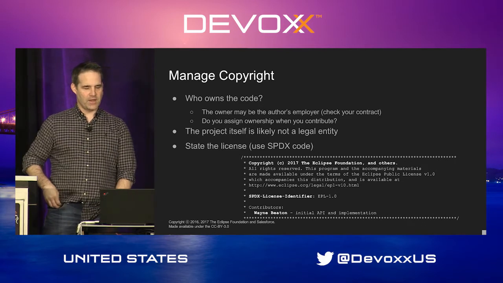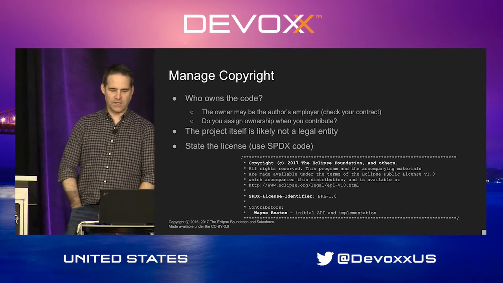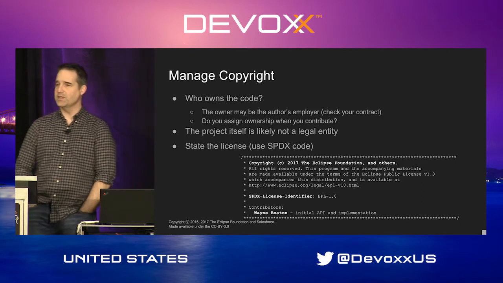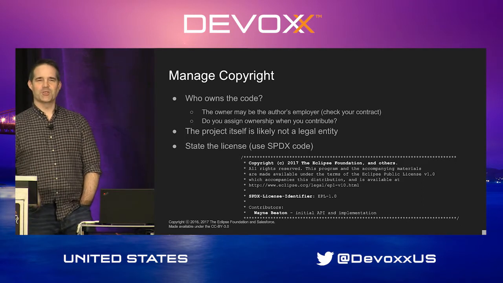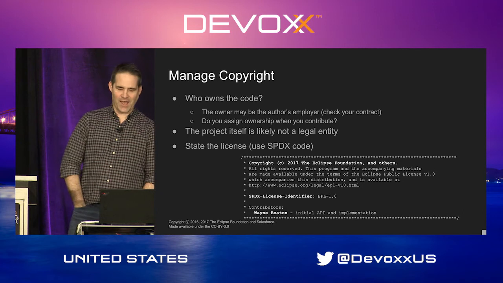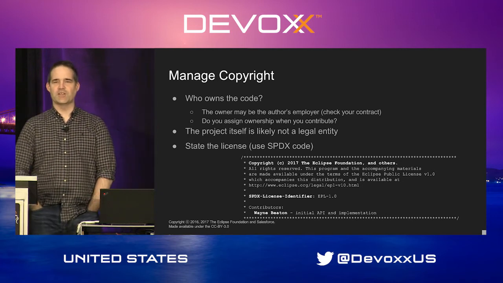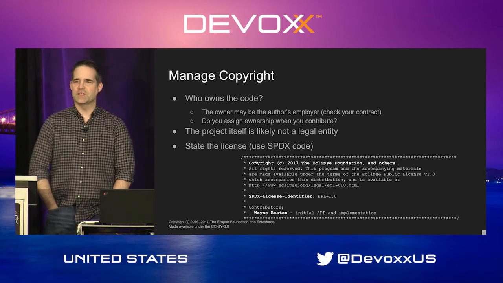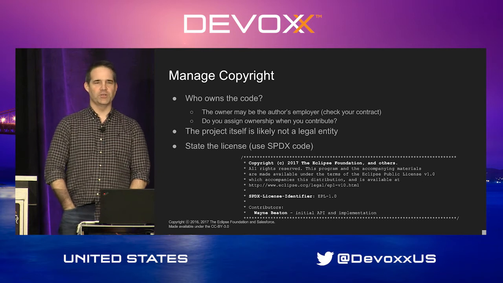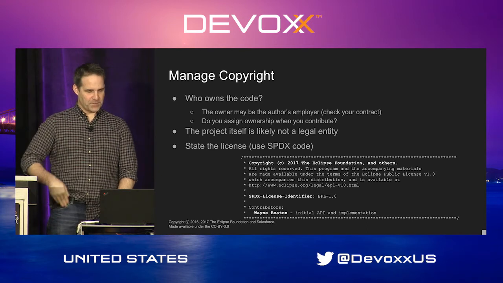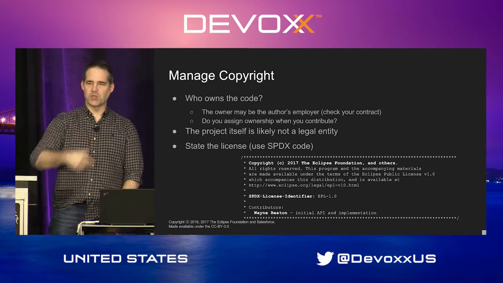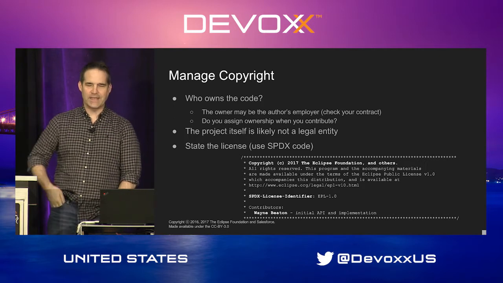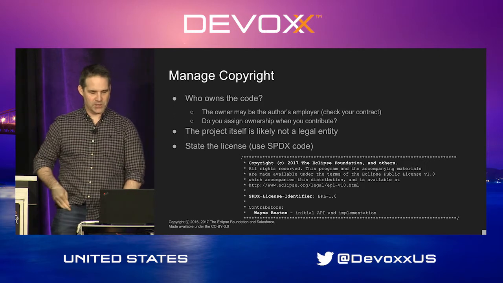So I'm showing here an example, copyright 2017, the Eclipse Foundation. Now, I probably should change this because it's a bit misleading. I actually work for the Eclipse Foundation, so if I put a file header into something, that's the file header I will use. However, if you were doing it, you would put your own company name then. Again, if you were contributing to an Eclipse project.